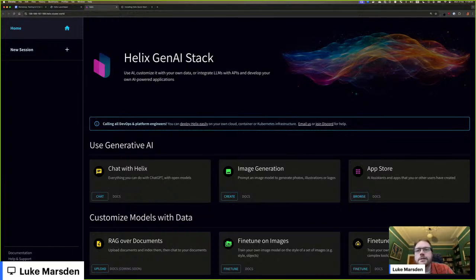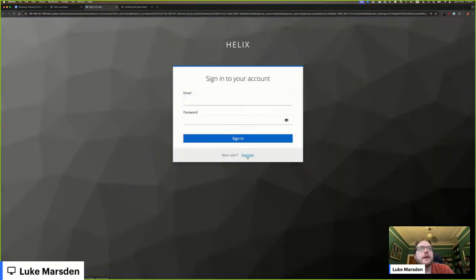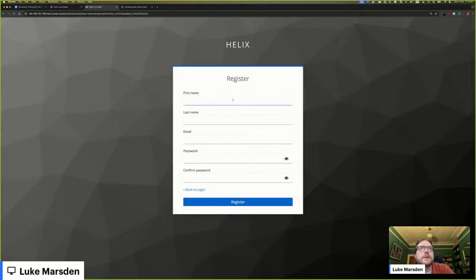The way you do that is you just hit the login and register button in the bottom left, and then you have to register for a new user here. We don't have Google OAuth turned on automatically for new deployments, so you have to register with an email address. But there's no email verification on this user sign up, so we can just sign up here.